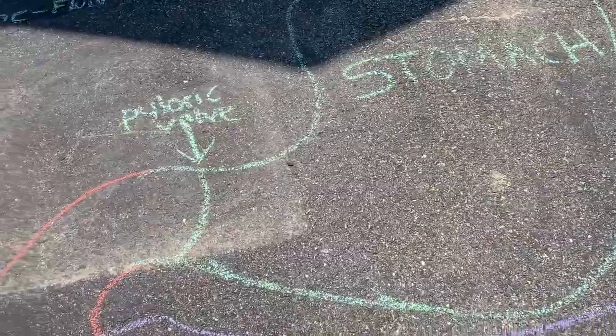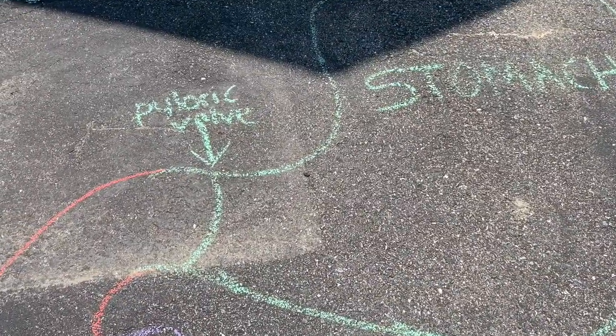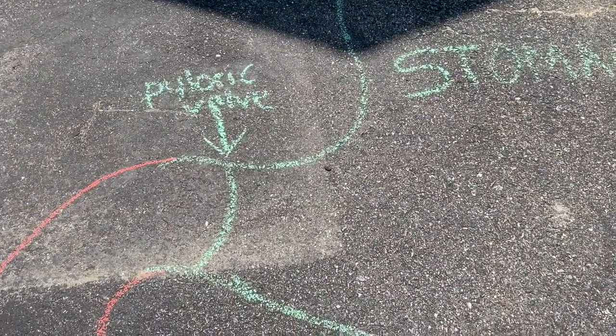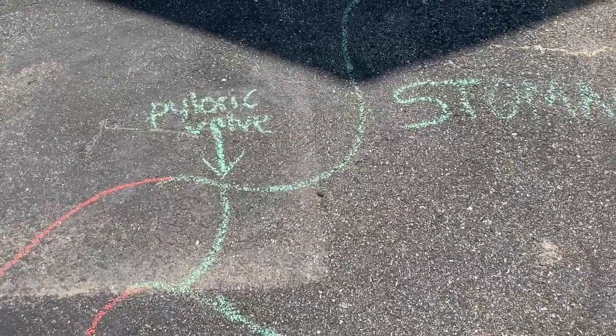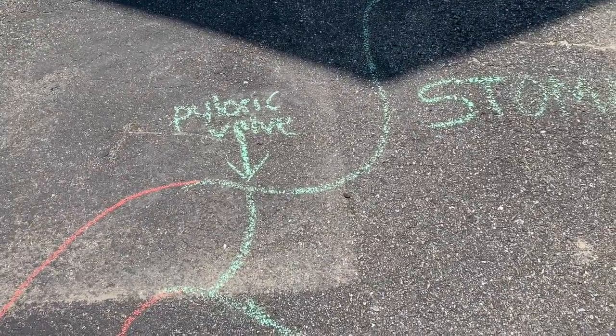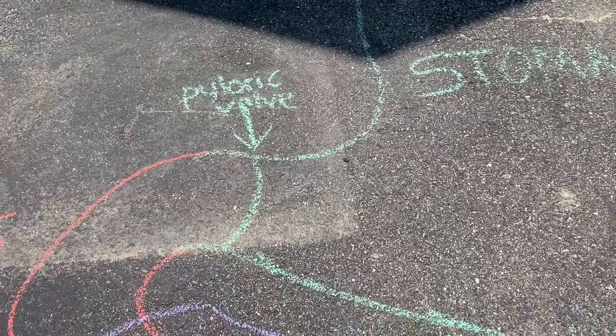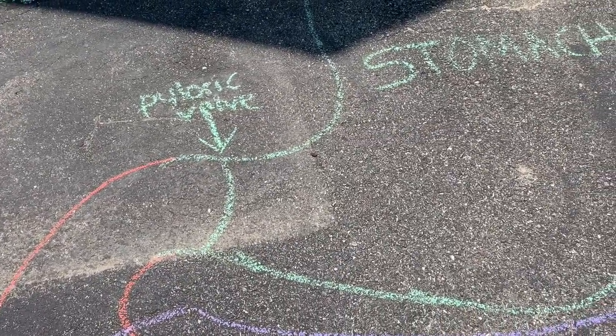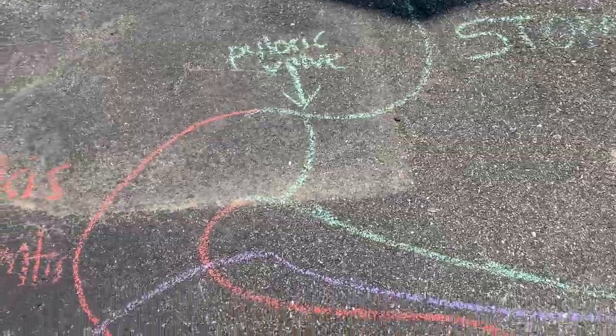At the bottom of your stomach, we have the pyloric valve, which similarly to the sphincter, keeps things from going where they shouldn't be going. So it keeps the stomach's contents from entering the small intestine until they are signaled to do so. And then it keeps things from backing up as well.